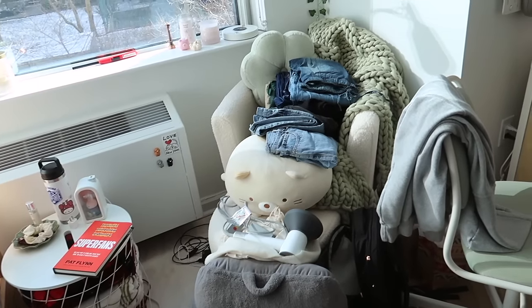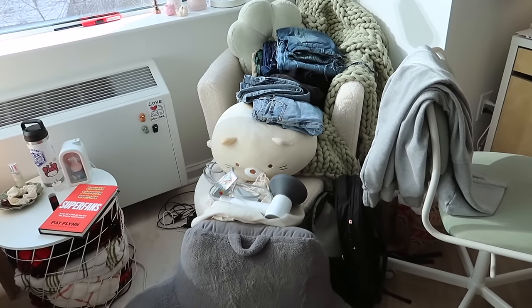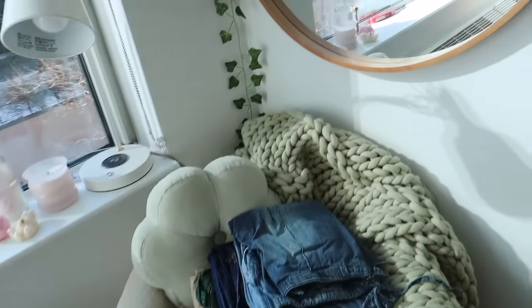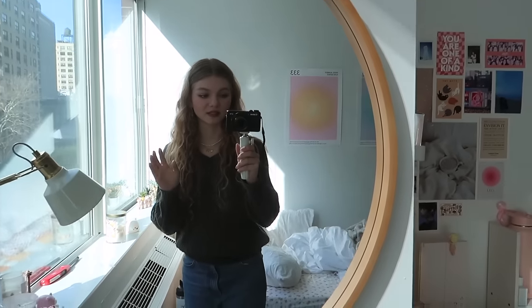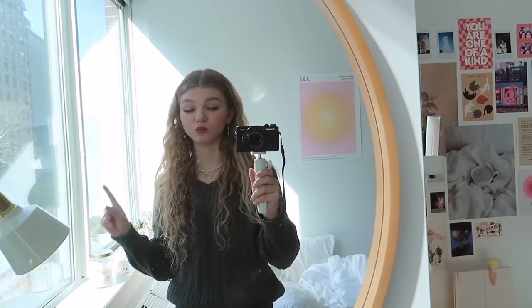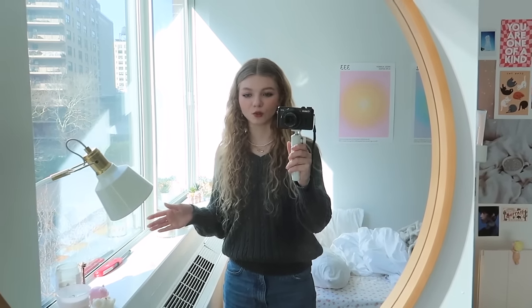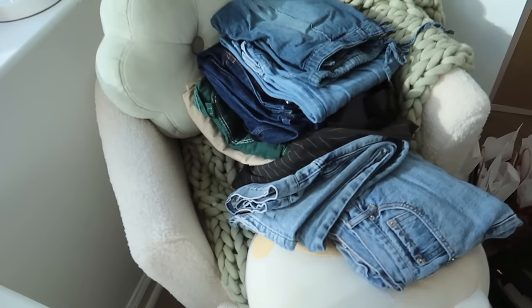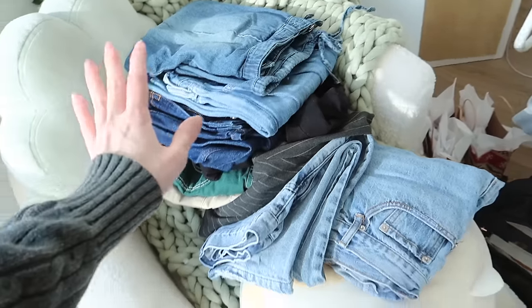My chair has become a huge mess for just accumulating clothes, but all of these pants I actually want to list on Depop are gonna get into my closet in a second, and my closet is really, really bad. And I really need to do a closet clean out in this video. I didn't even have enough storage for the pants that I had, so I already started pulling out pants I wanted to get rid of. So expect these to be on the Depop.